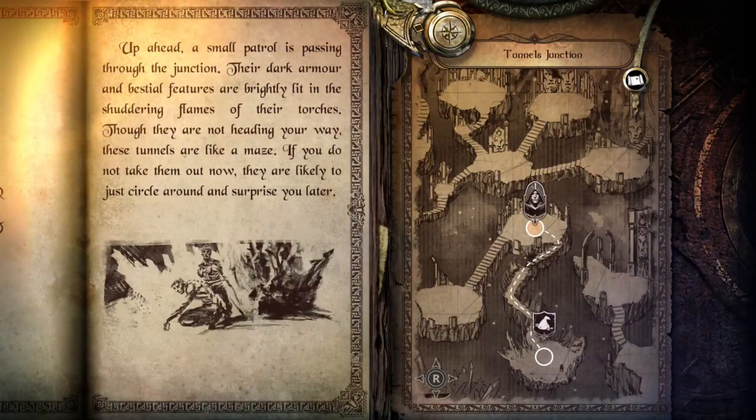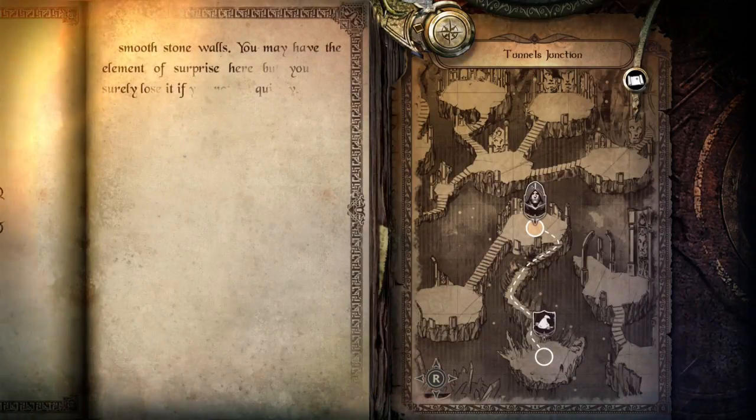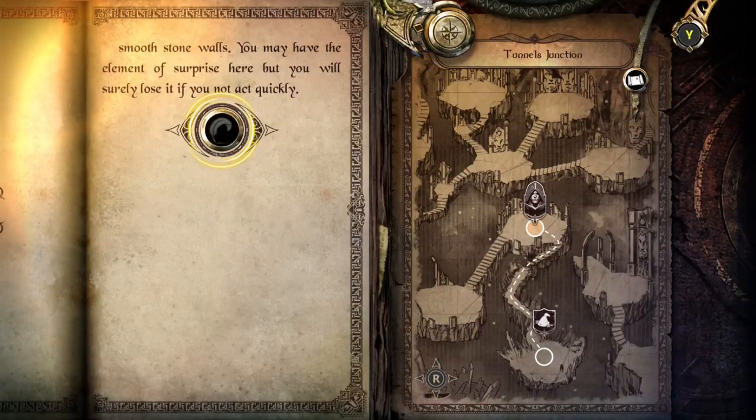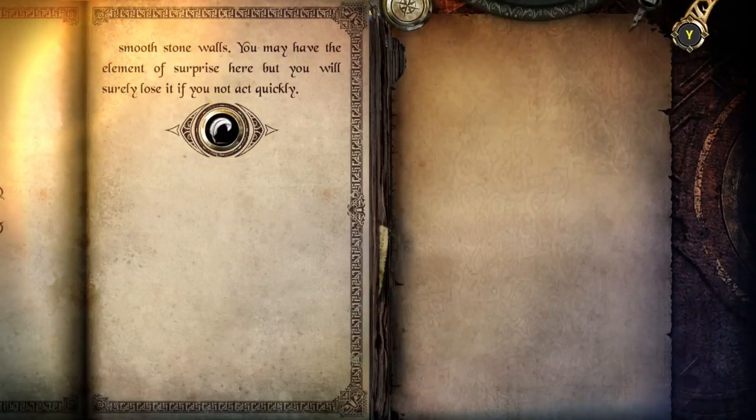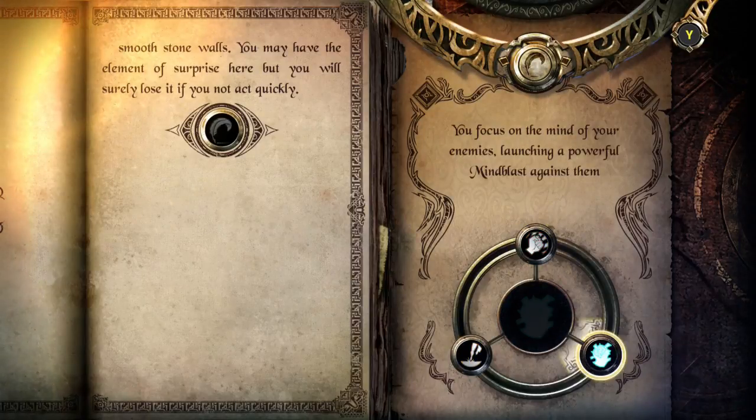Up ahead, a small patrol is passing through the junction. Their dark armor and bestial features are brightly lit in the shuddering flames of their torches. Though they are not heading your way, these tunnels are like a maze. If you do not take them out now, you are likely to just circle around and surprise you later. Shadows dance all around them on the smooth stone walls. You may have the element of surprise here, but you will surely lose it if you do not act quickly. Okay, then.